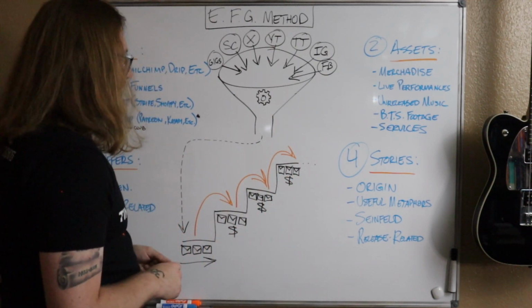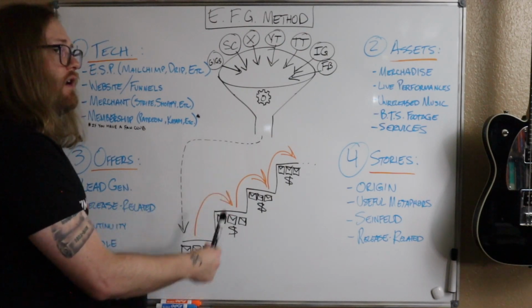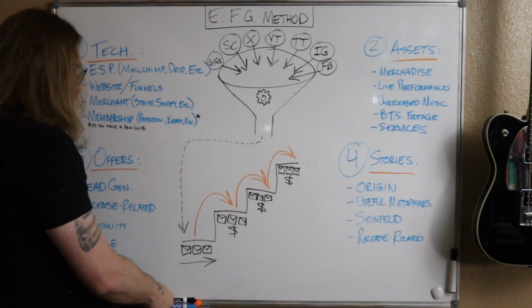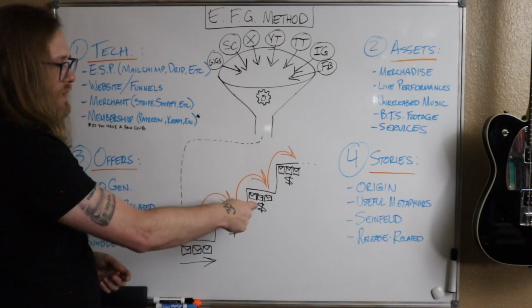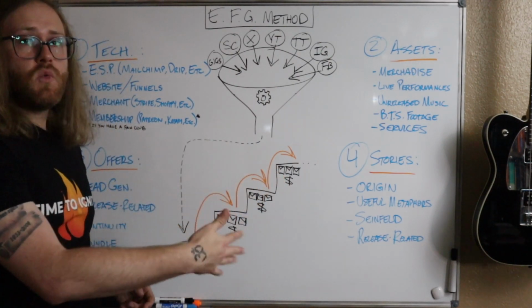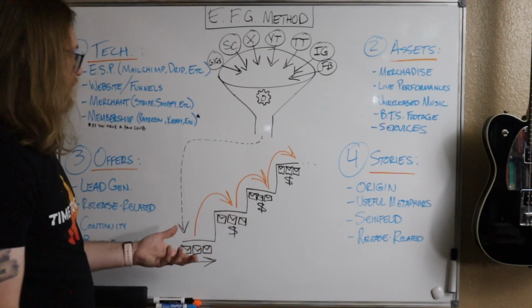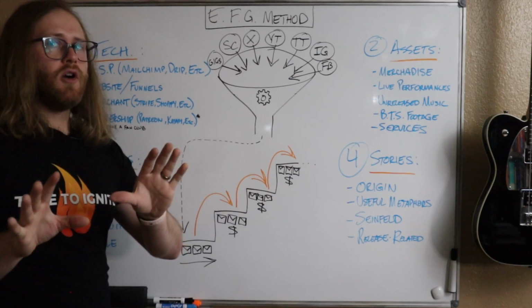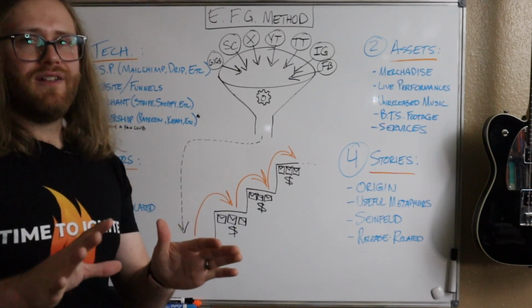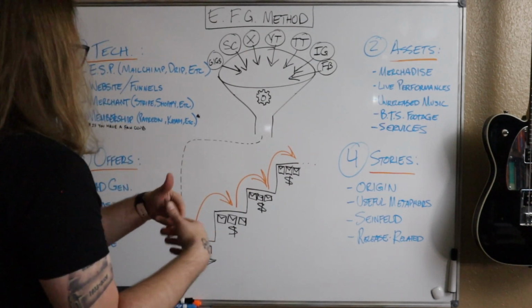Now you don't always have to go from offer to offer to offer to offer. You can give them some space in between, like you could do a week in between these offers. And in between then, you could utilize just stories. Now, that's the next part of the Evergreen Fan Generator that we need to dive into, which are the stories.